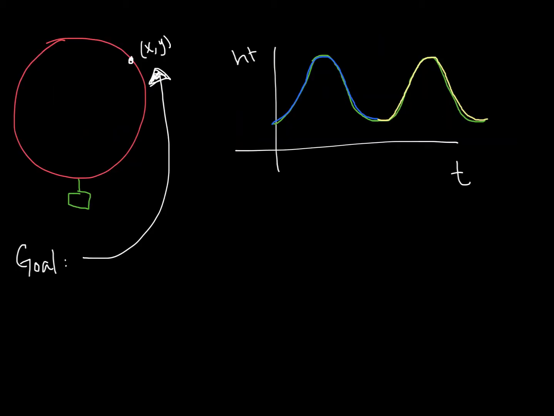I want to keep us on track for our goal that we talked about at the very beginning of the unit. Our goal was to find a function that could tell us the x and y values of these points that move around a circle. Because we realize that points that move around a circle are going to repeat. So the x value is going to repeat, and the y value is going to repeat, and that will allow us to have a function which is going to repeat itself.